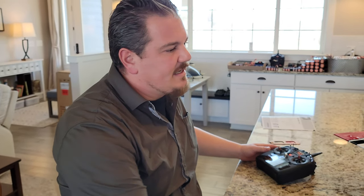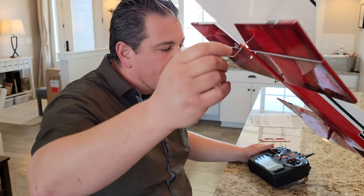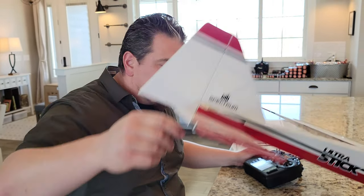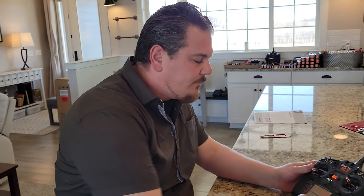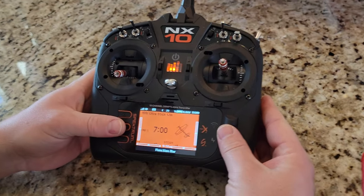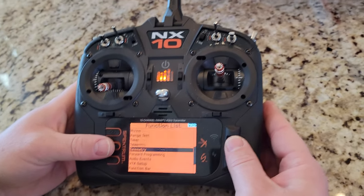Okay, that's what you could do if you were a beginner. Of course, you have to make that weird mix, but that weird mix is what you need to make, right? So now the other option, and the better option, is to reprogram this receiver to factory defaults, and then you could set up your own first time setup for AS3X function through forward programming, okay?